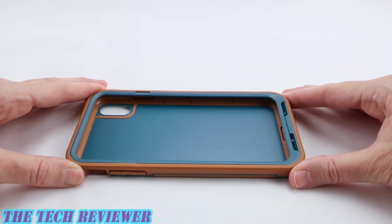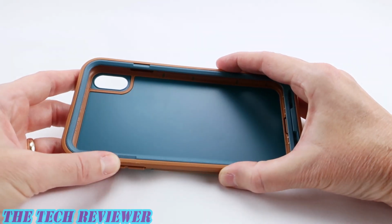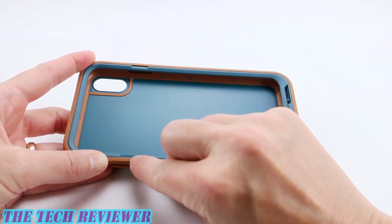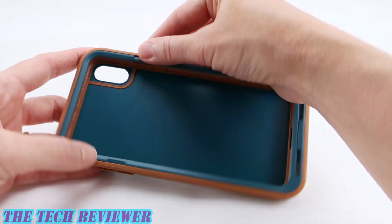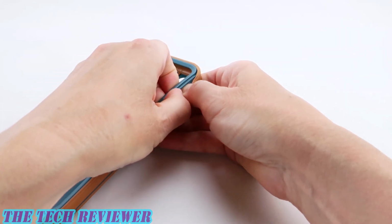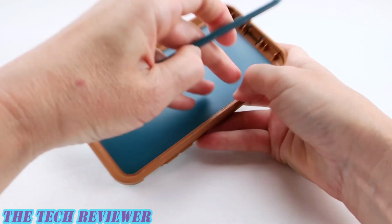As I said in the beginning, OtterBox has made some improvements to the design of the Pursuit so that it is now easier to install and remove. So before installing this on your phone, you need to remove this front section, what they call the lid, from the rest of the case. In order to do that, note where there are these little notches. There's two of them, one on this side and one on that side. Then go to that area and pull away the rubber so that you can pull the lid away from the rest of the case. It comes away actually pretty easily.